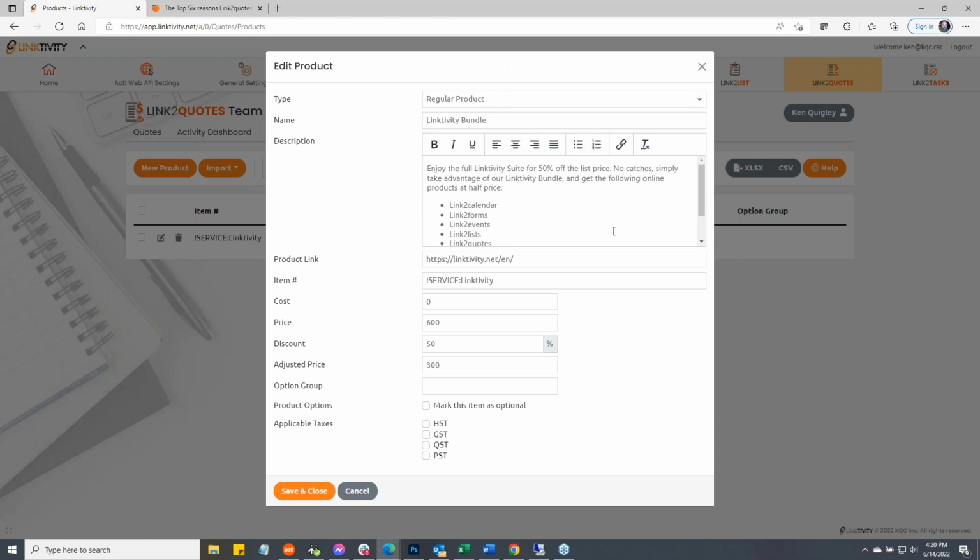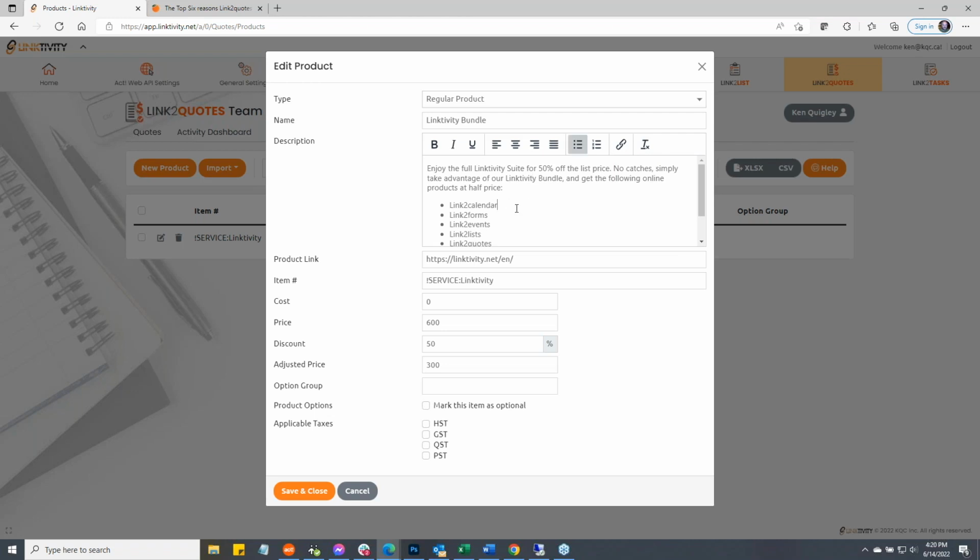Here's the name. And you'll see here where you've got a full rich text editor: bold, italics, underline. You've got alignments here. You've got the ability to put in bullets and numbers and hyperlinks. And this last one, if you copy and paste in information from another source, you can use this to clear out the formatting rather than scrubbing it through Notepad.